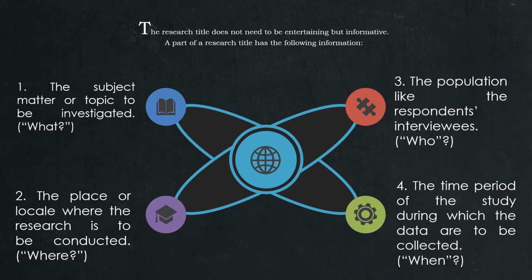The population, like the respondents and interviewees, answering who. For example, you are targeting senior high school students, or barangay officials, housewives, engineers, and so on. The time period of the study during which the data are to be collected, or when. So that is your targeted date. An example: for the subject matter, the teaching of mathematics; for the place or locale, in the high school of Rizal province; time period, during the school year 1989-1990 or 2020-2021.